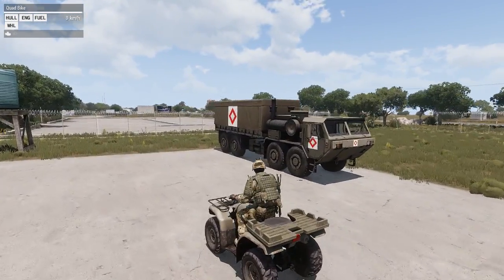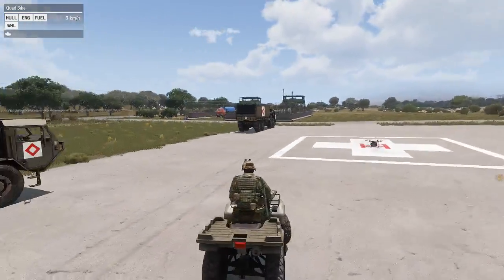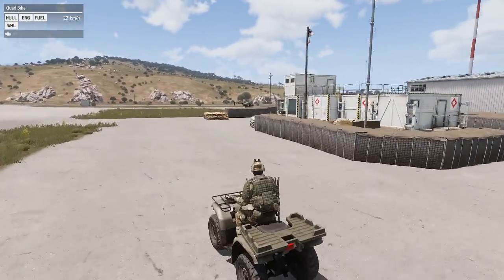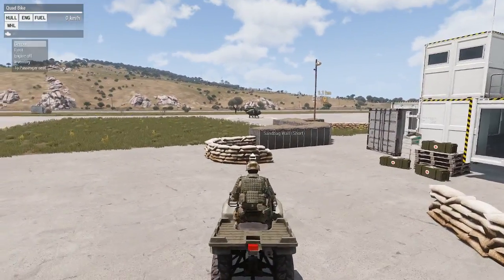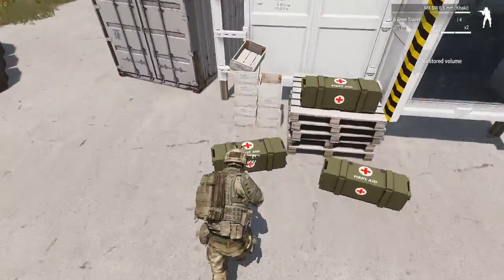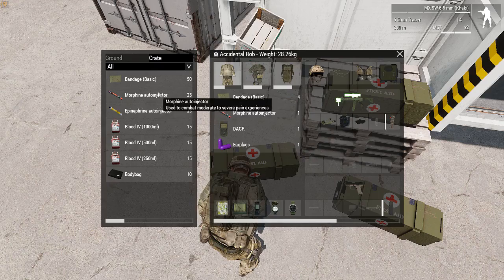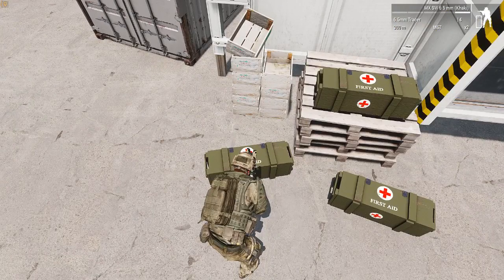So yeah, these are medical trucks, and you can load patients into them, and it will help cure people out in the field. So there's that, but then over here for medics, there are these 3 boxes. Now these are basic Ace Medical containers. And they've got a bunch of basic stuff in here. Body bags, blood, epinephrine, morphine, and bandages.